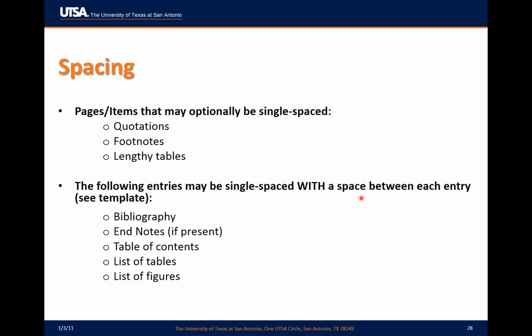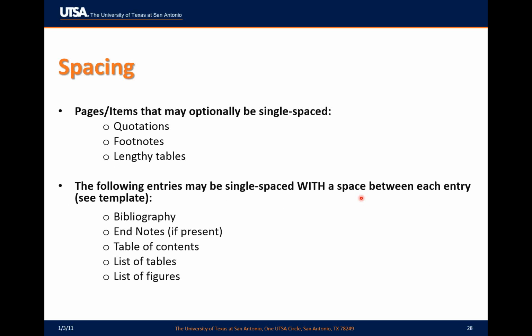Your font size should be size 12 throughout the whole document. Now, optionally, if you so choose, you can use size 14 font for your headings. But remember, if you use a size 14 font on your headings, you have to use it for all headings. So that includes the heading for your actual thesis or dissertation, the heading on the dedication page, acknowledgments page, abstract, etc., all of your chapter titles, everything. So it's all or nothing.